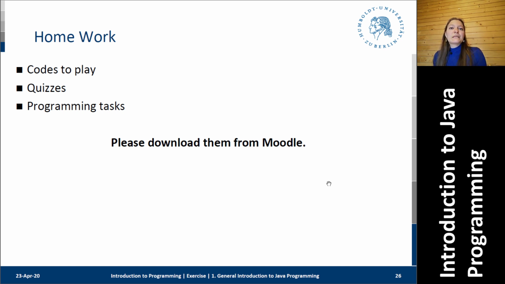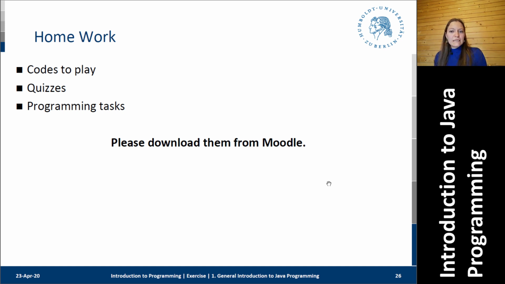You are trying to print other statements to the console. So it's just for you to get a feeling of this programming language and to get used a bit to it. So this is the first part.